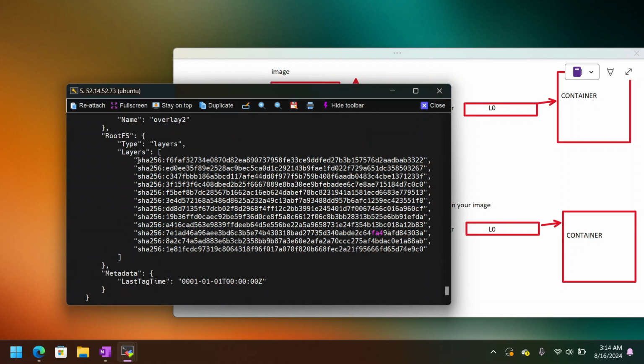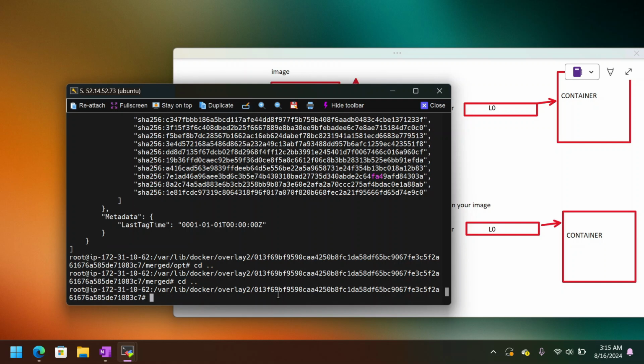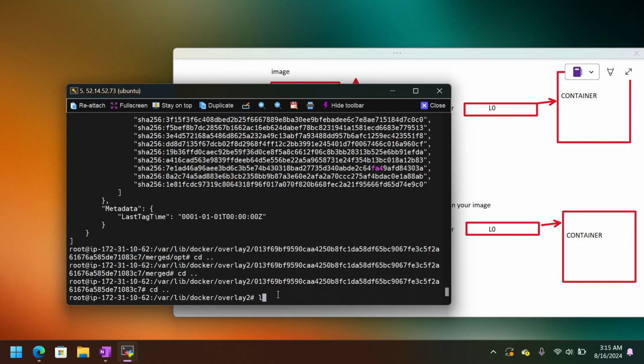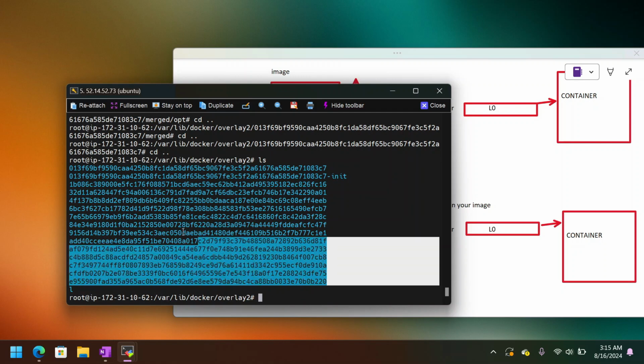You can see we have multiple layers here, and we can also verify this if we go to this overlay directory. See, we have downloaded about 7 layers. These are all the layers of the Jenkins image.